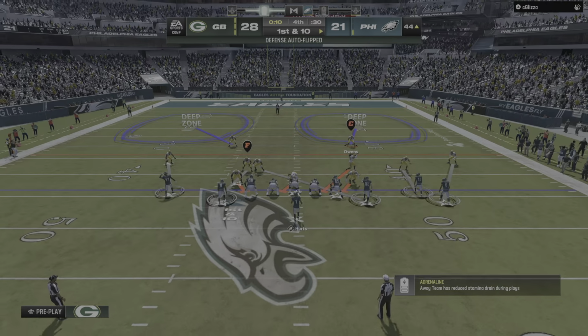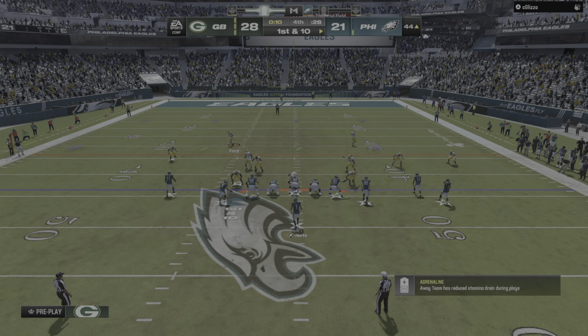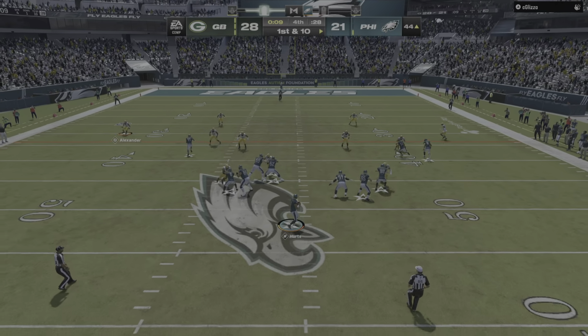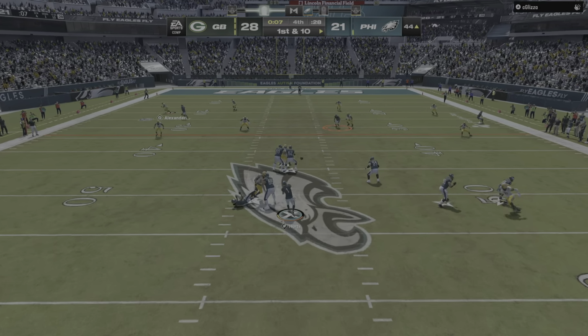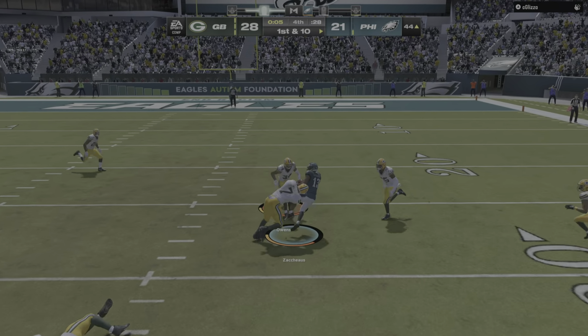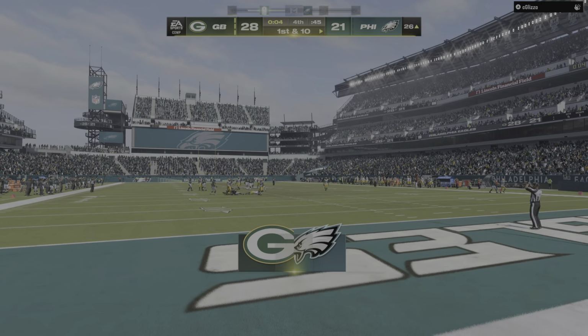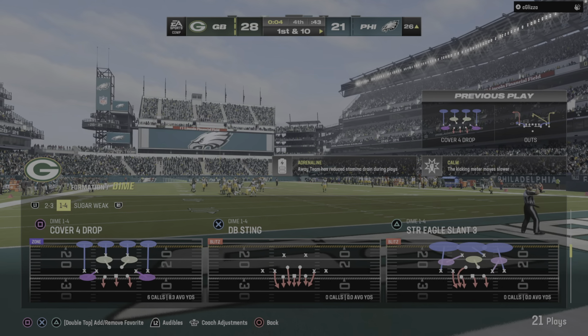Remember, the 1 timeout still available as they come up 1st and 10. He'll look to throw. Complete to Zacchaeus. And now with 4 seconds left, we get a timeout call.